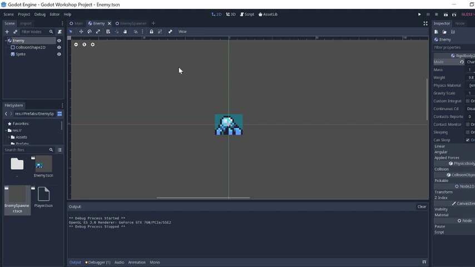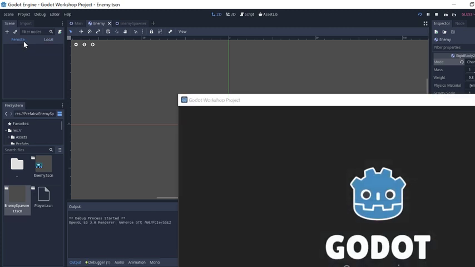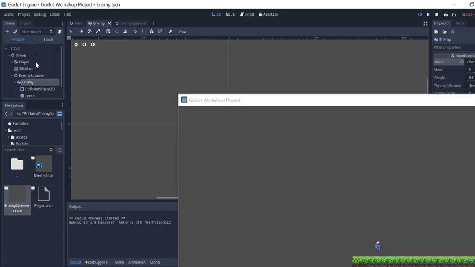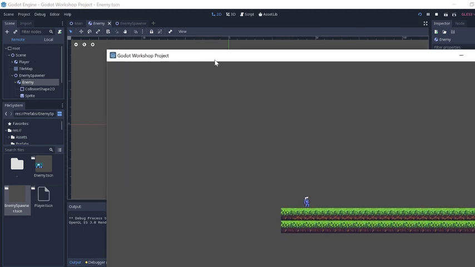But if you run the game and go into the remote, you might see that above the current scene root, there is something called root. And that is a node, just like anything else. And the scene is a child of that.